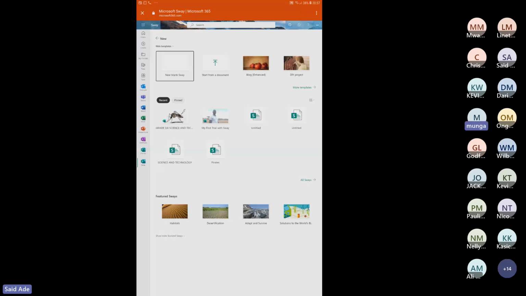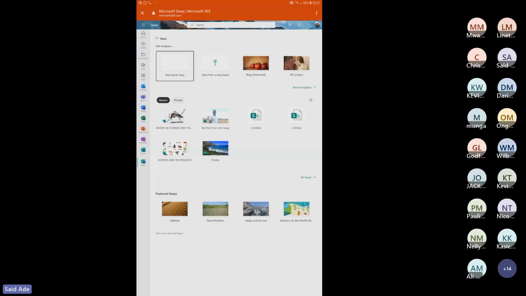We have a number of templates here. You can choose anyone that suits you, but I normally use the plain.